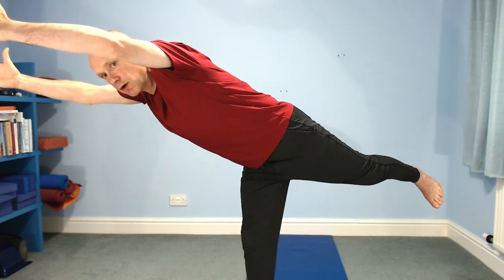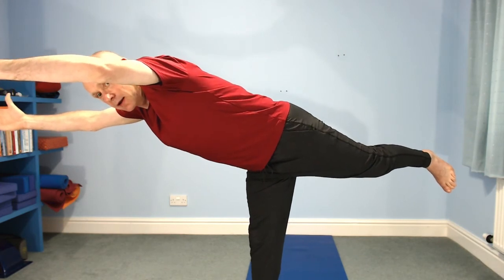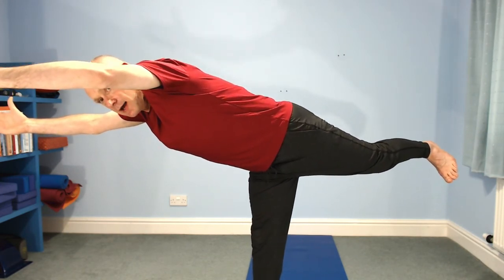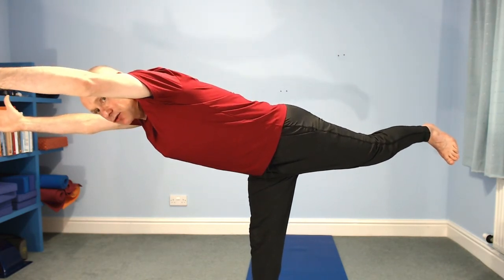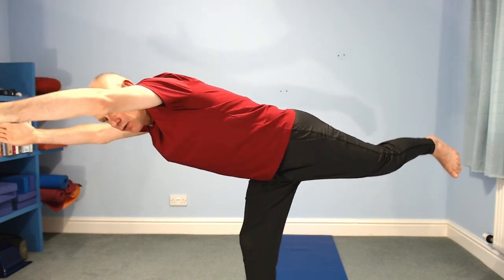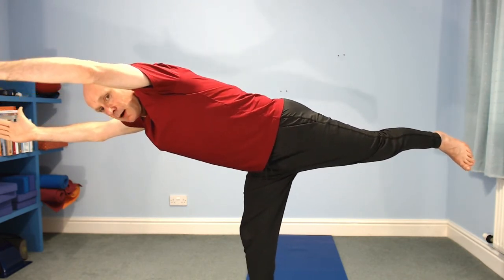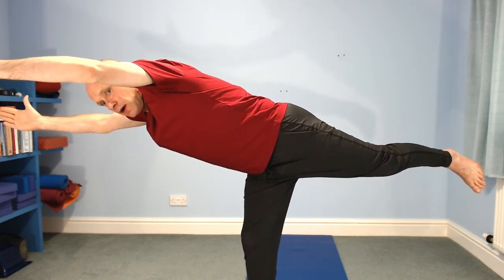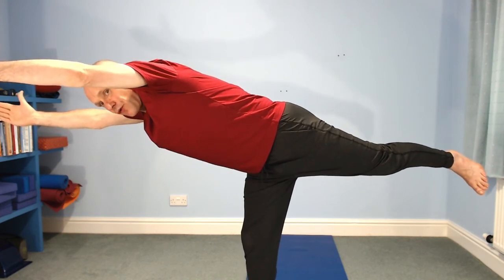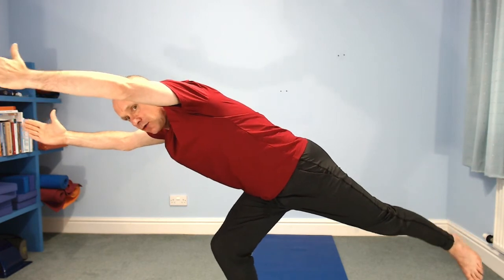So you're really reaching forward, lifting your back leg as high as your balance allows. So your right heel's pressing back, your hands are stretching forward, your left leg is pressing down into the ground. Then to come out, after having one final stretch forward and back, slowly bend your left knee, your standing knee, so that your back foot can land down.